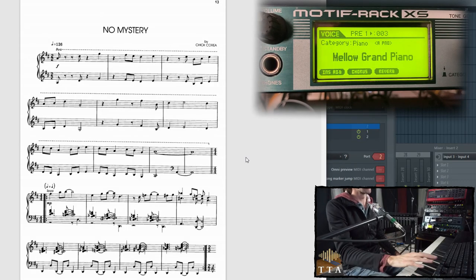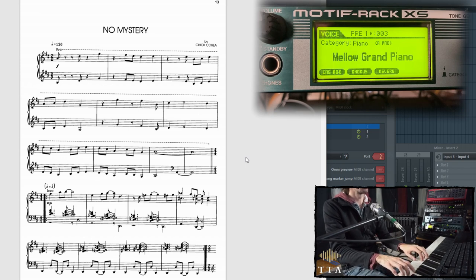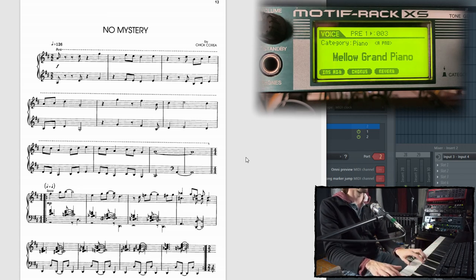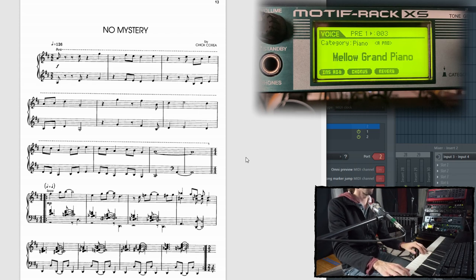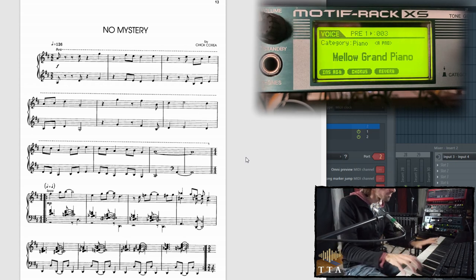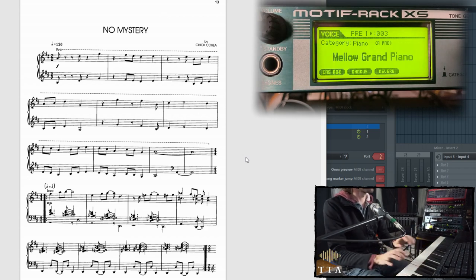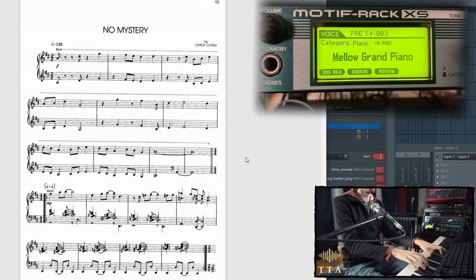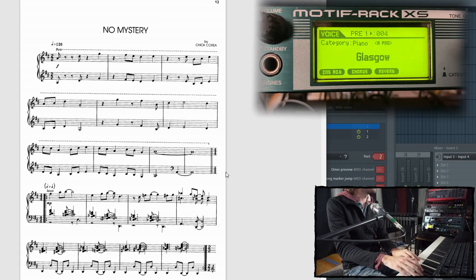Find something mellower. This isn't mellow, but I think that's a good one. And you can open it up too. You can still get big with it. More reverb.